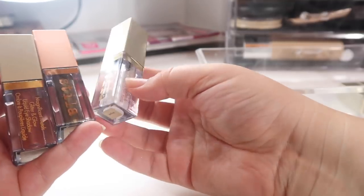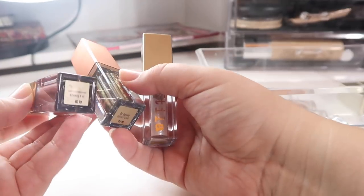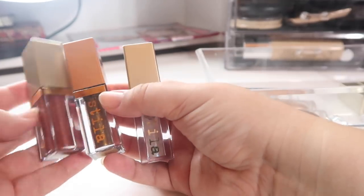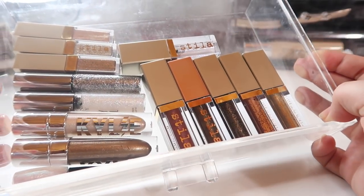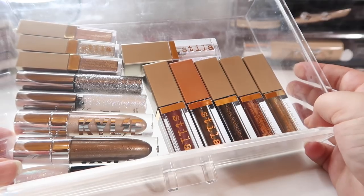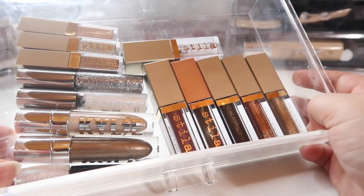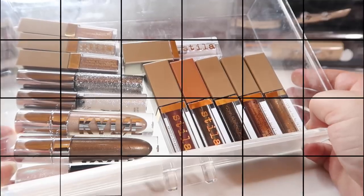Also have Patina right over here. La Douce, which is like this green one. And then Inner Ferenz, which is like this red one that's really pretty. And this is our new narrowed down glitter drawer. I definitely needed to clean this one out. I don't know why I was holding on to all those bad glitters for so long. But we did it, and this is all that I'm keeping.